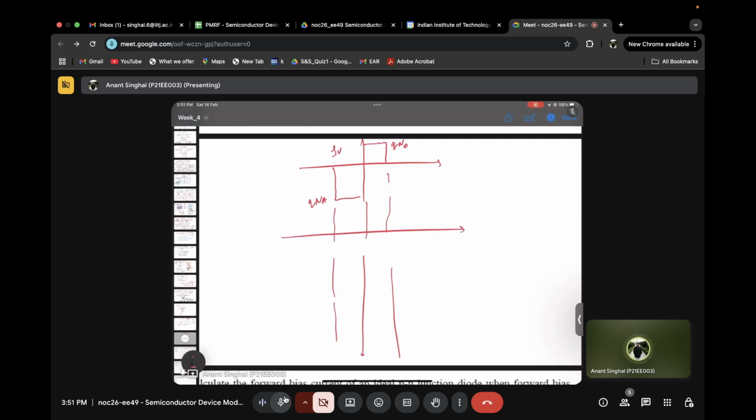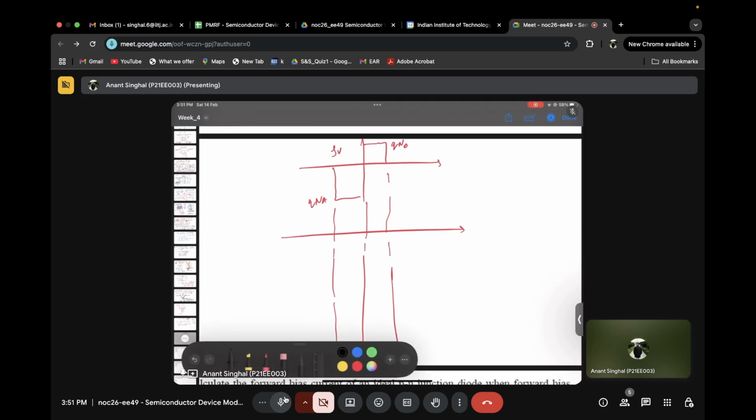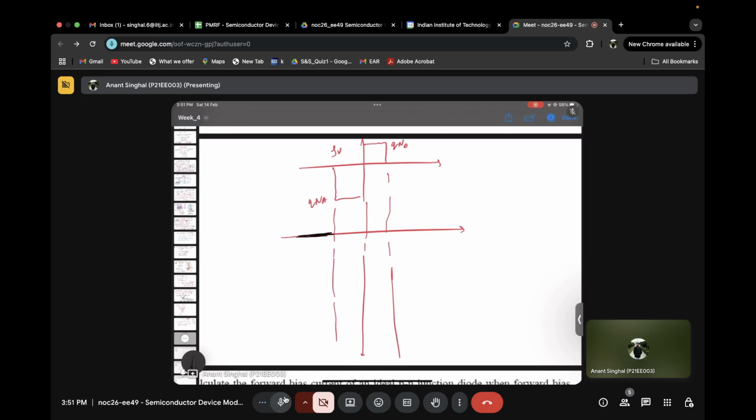Right, so this was the rho v, and we integrated it once. We got the electric field, which is something like, so it is 0 here, it is linear here, it is linear here, it is 0 here. This is the electric field. Similarly, if I integrate it once more, it would be parabolic, right? This is what I was trying to say. So it would be something like this. So this is again 0, sorry. And then this value is what we have, the built-in potential. So this is again minus xp, this is xn.